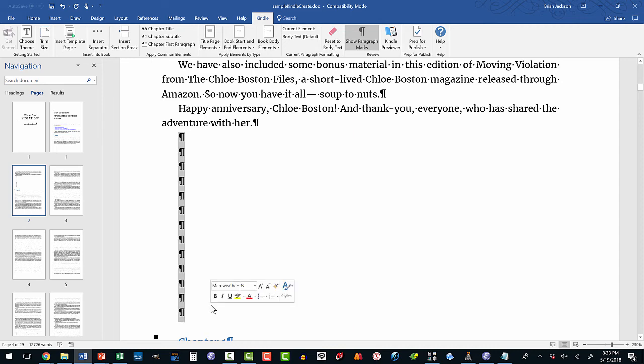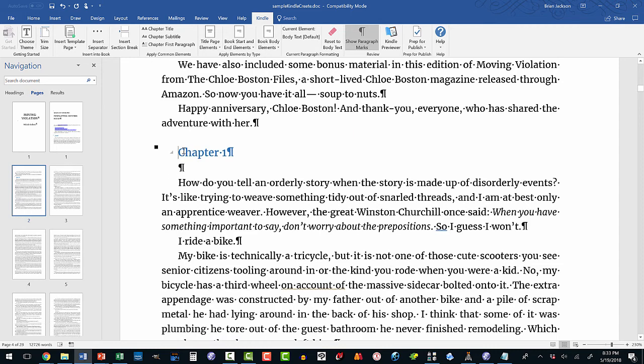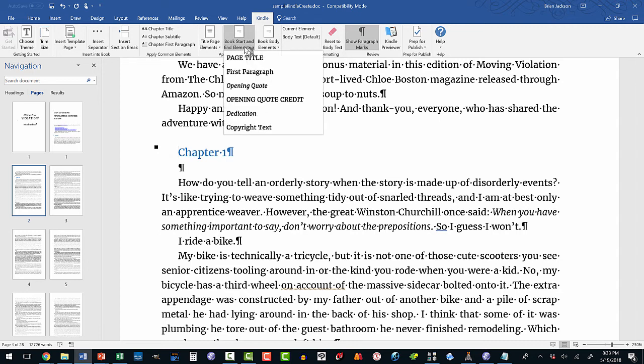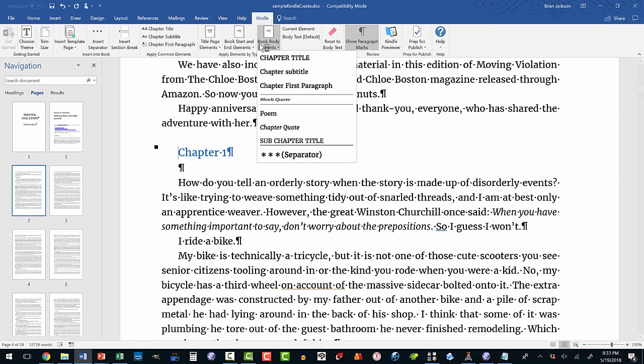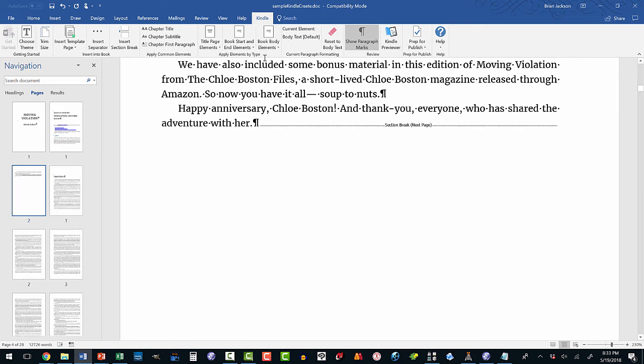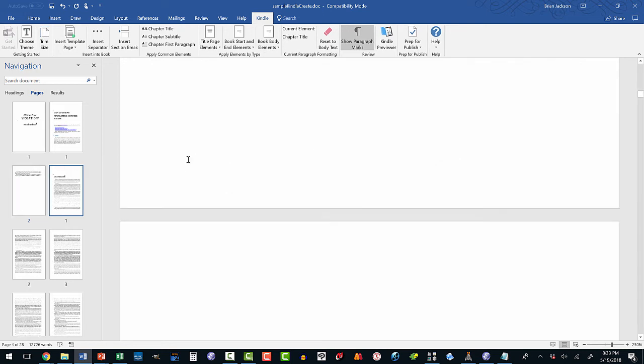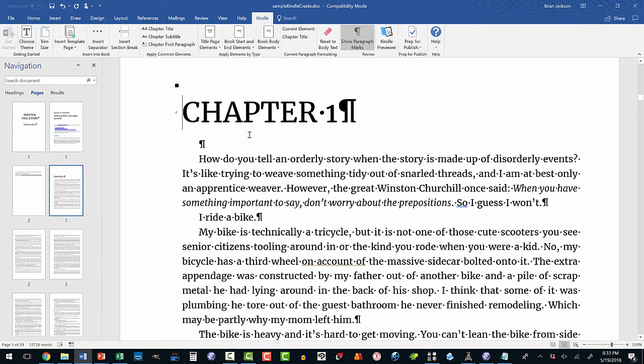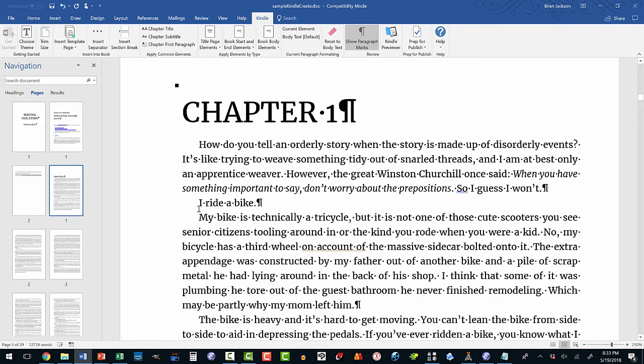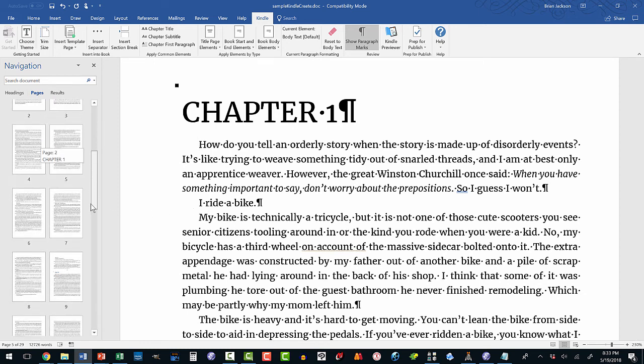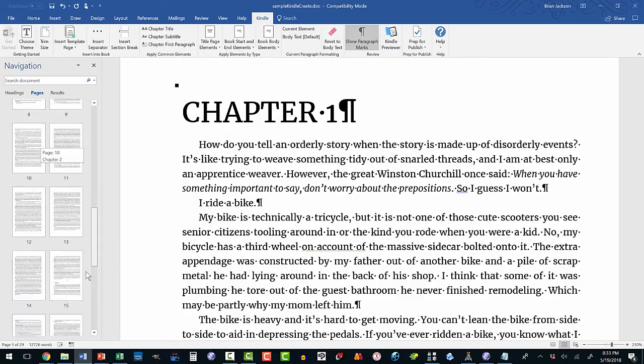And if you'd like things to be a little fancier, here, this is a book body element, and it's chapter 1. Then you can go ahead and you can format your book this way. Now notice that the normal is formatted with a 5-space indent for you and so on. You've got a fancy font here. You can go through and you just format the book once again.